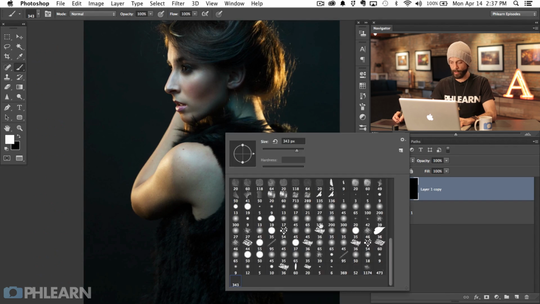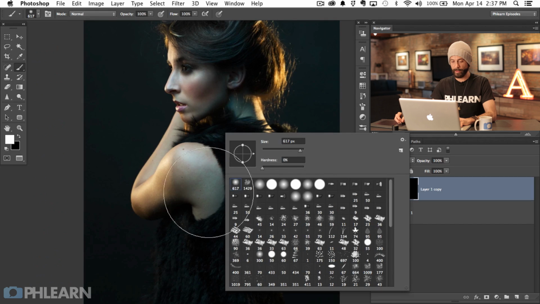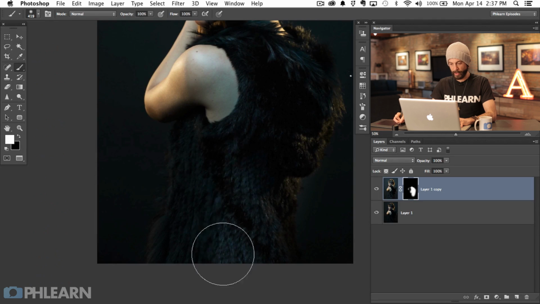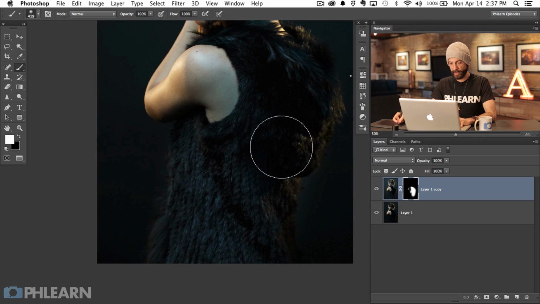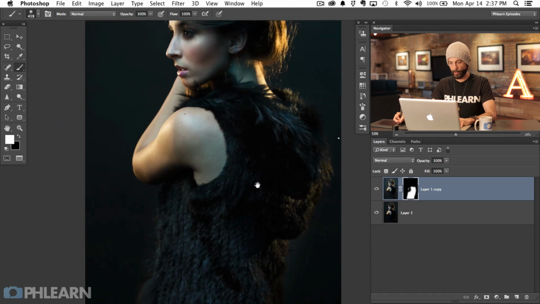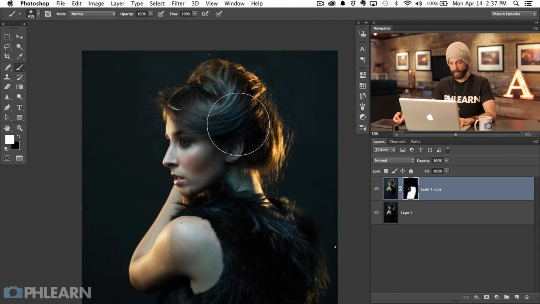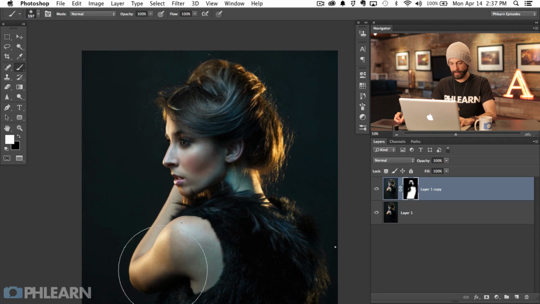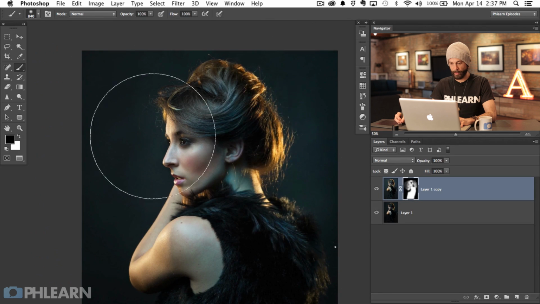And now basically what I'm gonna do is just paint white over top of the dress. There we go. And a little bit over the skin as well. All right, so you can also use this in just certain areas to bring more detail into those areas, like here in the hair and things like that as well. Maybe a little bit on the face and the skin as well, but we'll keep the background generally pretty dark. All right, maybe give her a slight halo or something like that right around there.